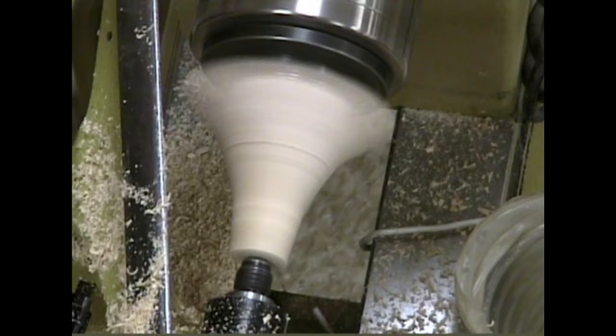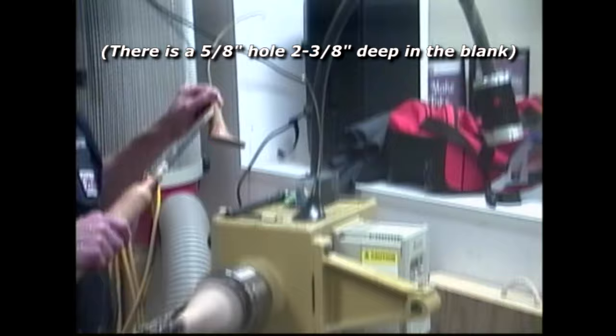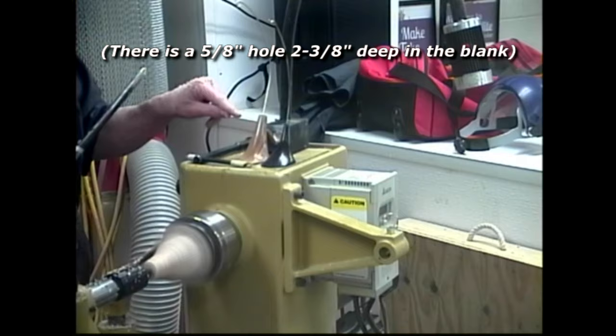But I chicken out sometimes on these because I never know for sure how close I am to going through this. And if you go through this when you've got the hole drilled and you're running at 2,000 RPMs, it's kind of an unpleasant surprise.